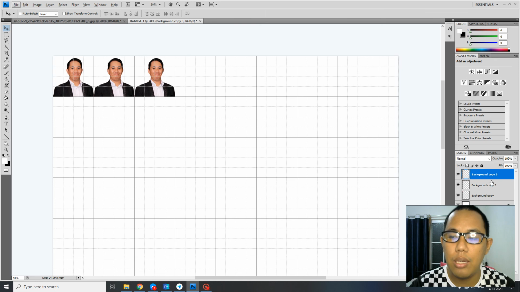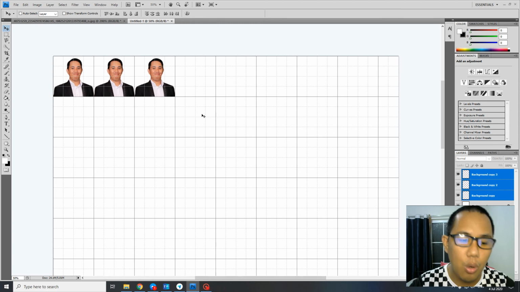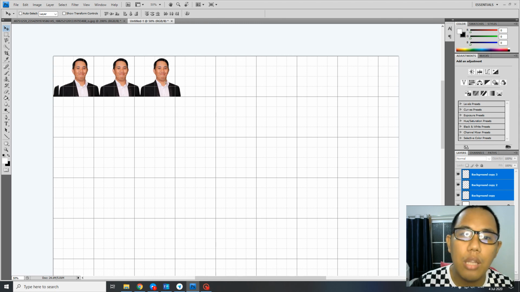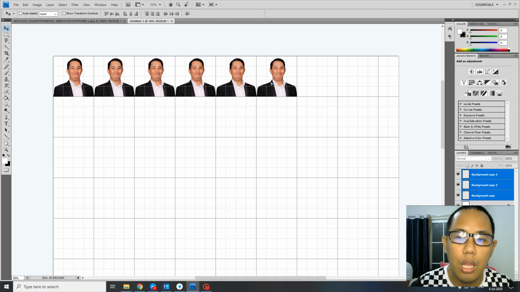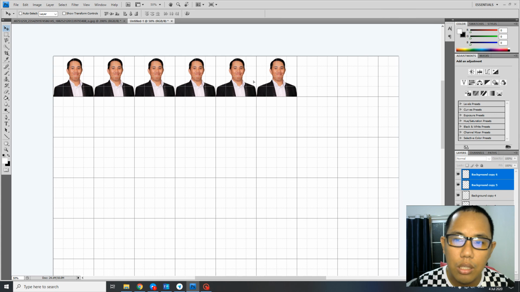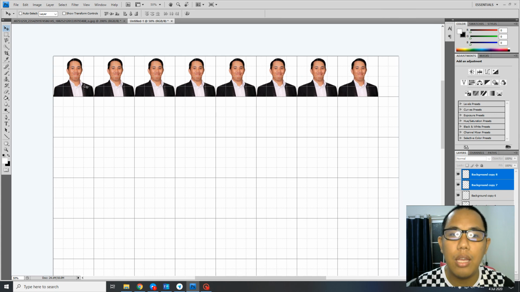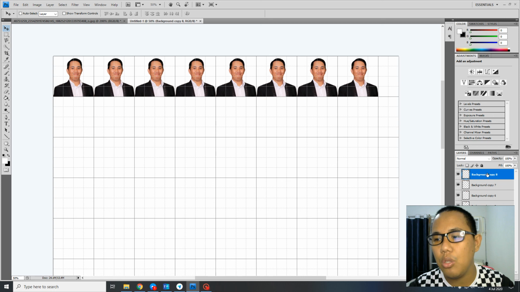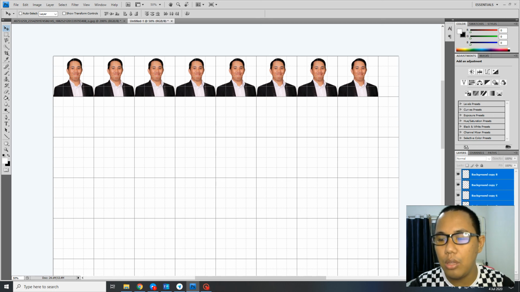So let's say I will be selecting 3 layers. Okay, press Control, then select 3. Then I hold Alt button, then drag to the right, and there will be 3. Okay? Easy, right? So I want to highlight 2. Hold Alt, drag to the right. Okay? Let's say this 1, 2, 3, 4, 5, 6, 7. I want it to be duplicated by 7. So I select all, okay, and then hold Alt, then drag down.